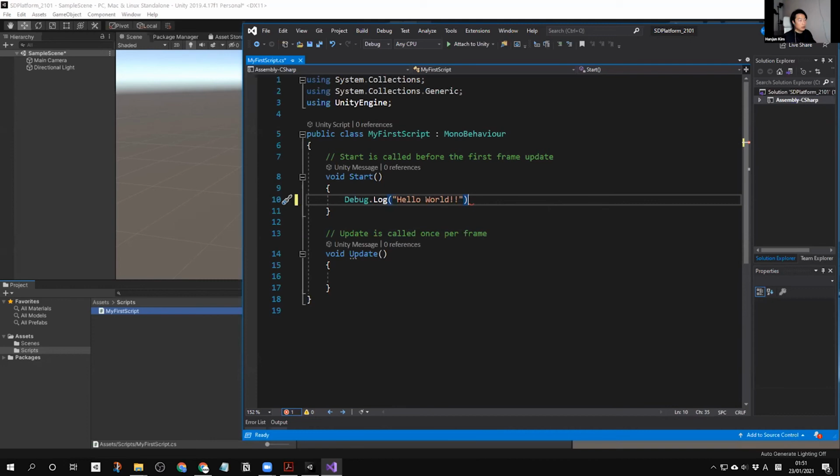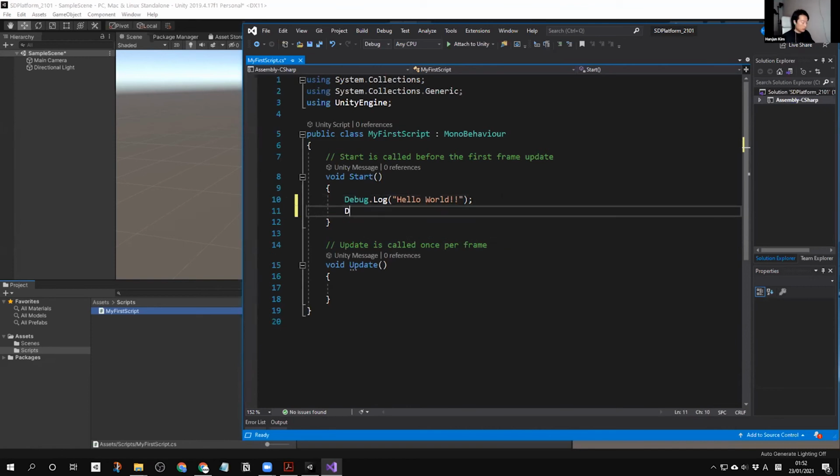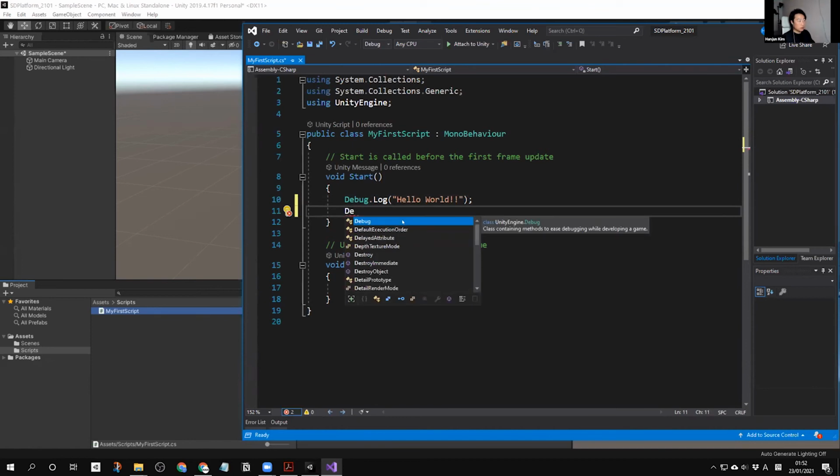If you don't have any problem with your Visual Studio, it's going to show an auto-completion system.